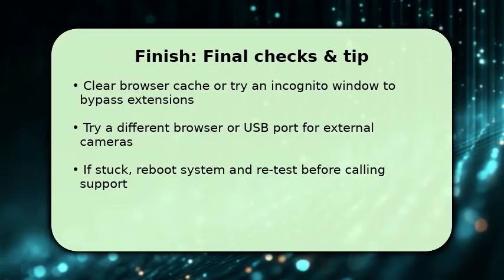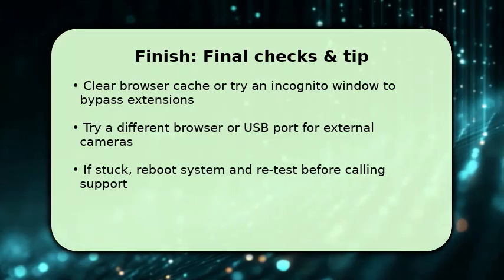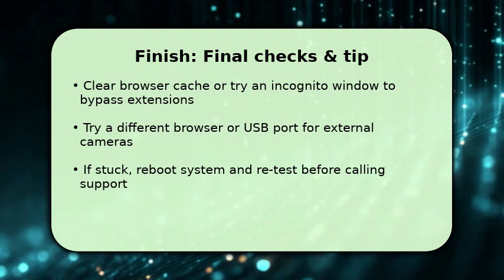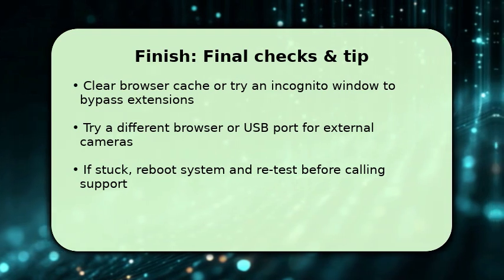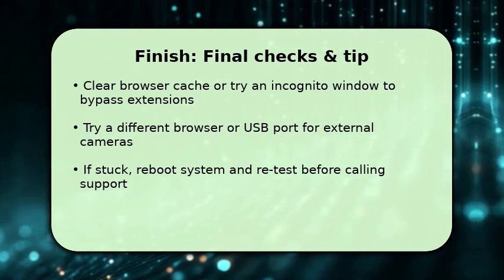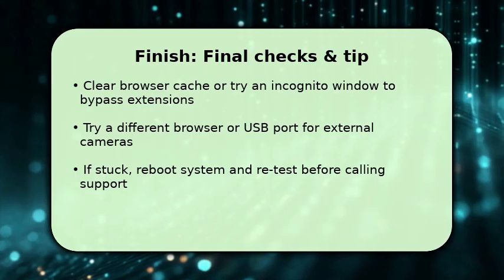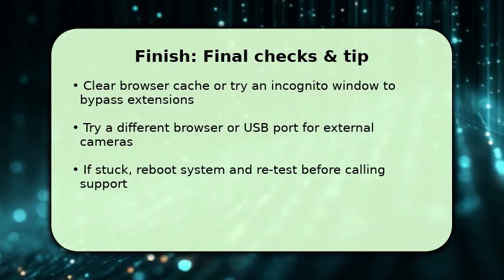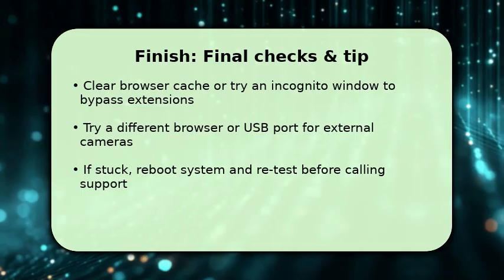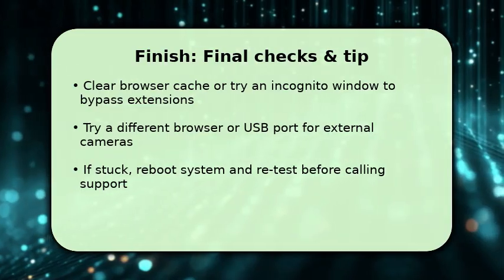Finish by eliminating browser or extension interference. Clear cache or open an incognito/private window and join a test call. If that fails, switch browsers or try another USB port for your external camera because ports and hubs can block power or data. As a final sanity check, reboot your computer. This clears locked device states.